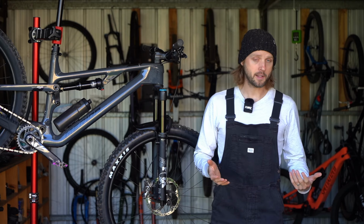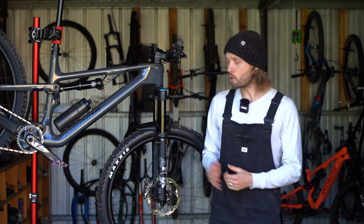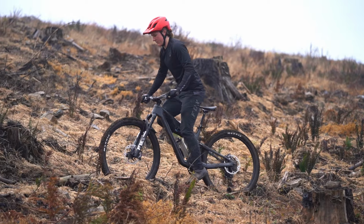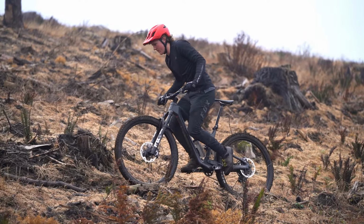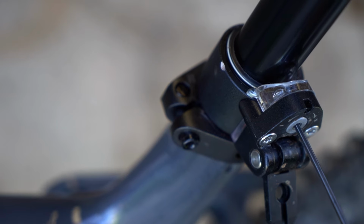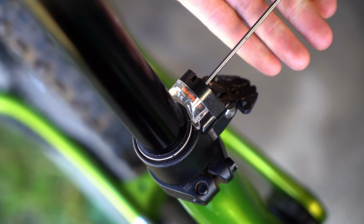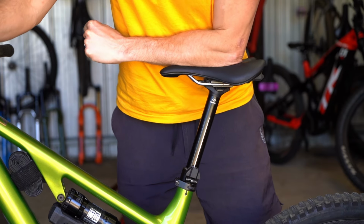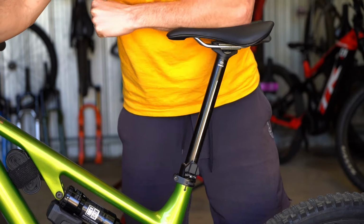Now, while most of the parts on our test bike have performed well, the dropper post has been a slight disappointment. It does work fine, but it's not as smooth as a Fox Transfer or a RockShox Reverb, and the travel adjust mechanism doesn't work, which means we couldn't set the travel any lower than 230mm. We had exactly the same issue on our 160 test bike, so while we like the concept of the adjustable dropper post, we remain unconvinced about the execution.